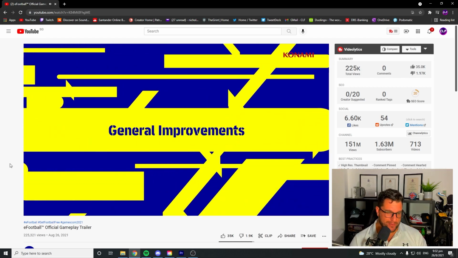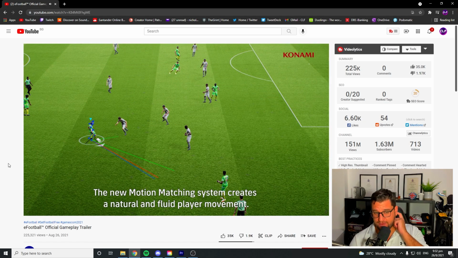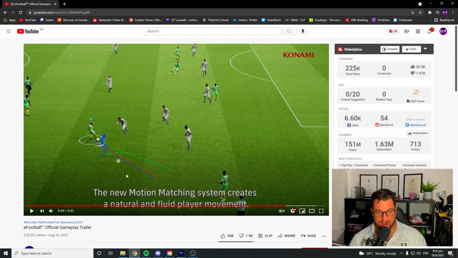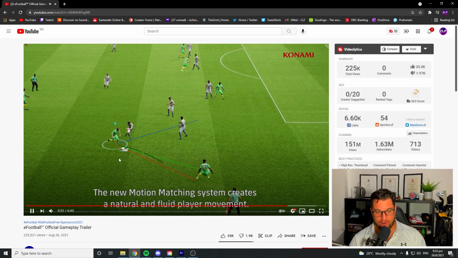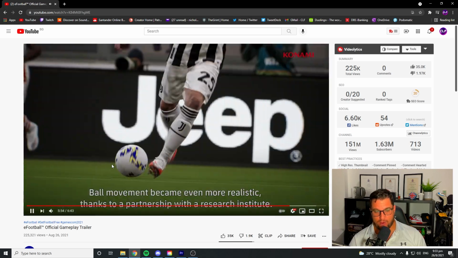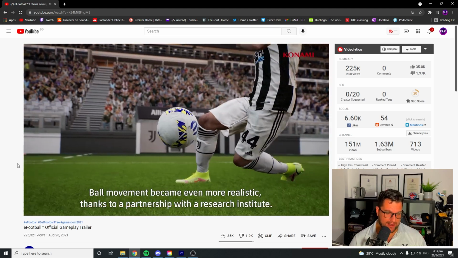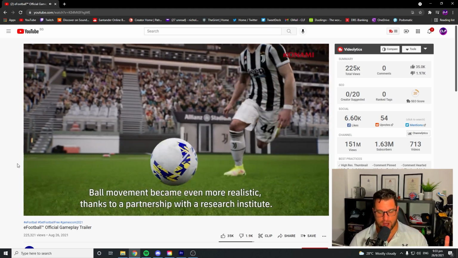But general improvements then. We've seen a lot of different things in this video already, but I like the fact it can predict, or it knows, depending on the input of the controller. I'm doing this with my hands, like as if I've got a stick. If you're going in a certain direction, there is a certain motion that is more suited to that motion. So if you're coming this way, he's going to do a ball roll. If you're going straight on, he's going to keep it on his right foot. If you come down here, it's always predicting what the inputs are, what motions it's going to do. Ball movement becomes more realistic in partnership with a research institute, unnamed.